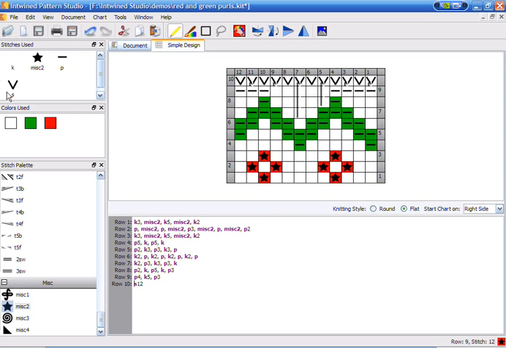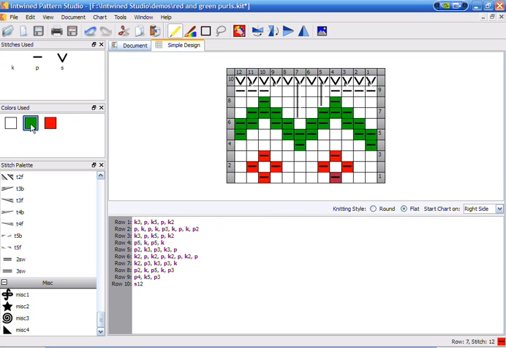Over here, you'll see there's a stitches used and a colors used. And these indicate all the stitches and colors used throughout the entire pattern. So if you have multiple charts, all the stitches used in all of the charts will be indicated in this field, and the colors throughout will be indicated here as well. So we can go ahead and use the purl from here, and we can change this miscellaneous stitch here, and you'll notice once all the miscellaneous stitches are gone, it's removed from the stitches used.